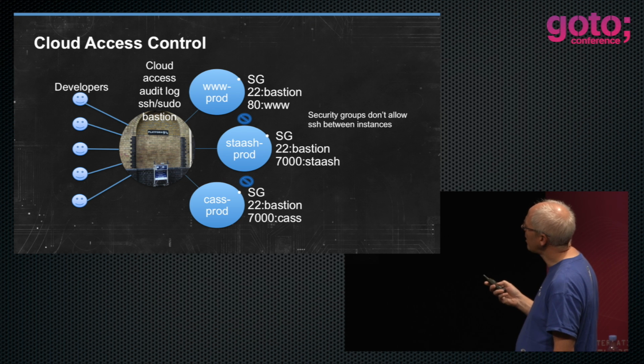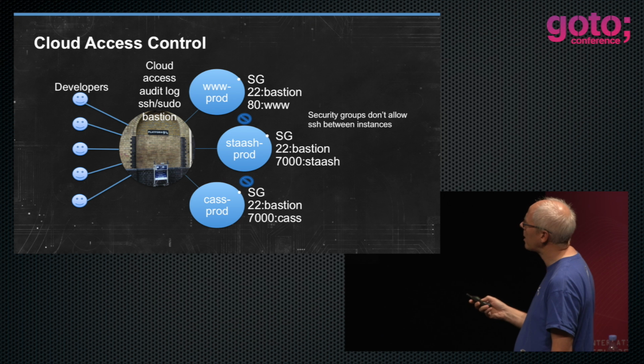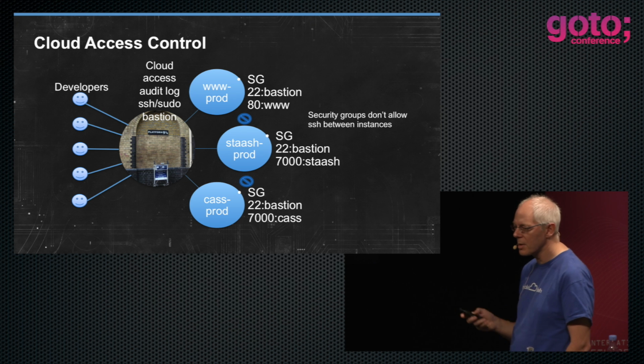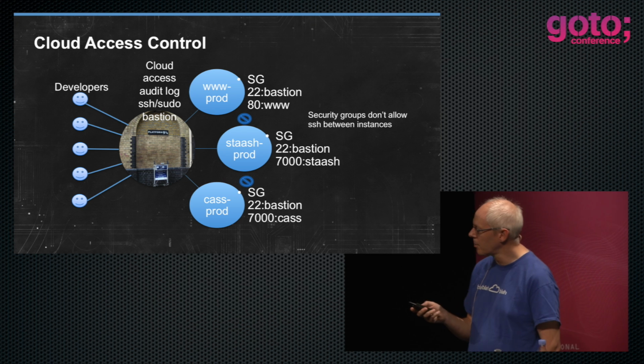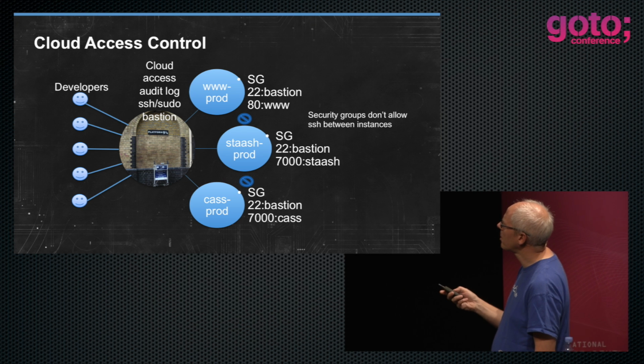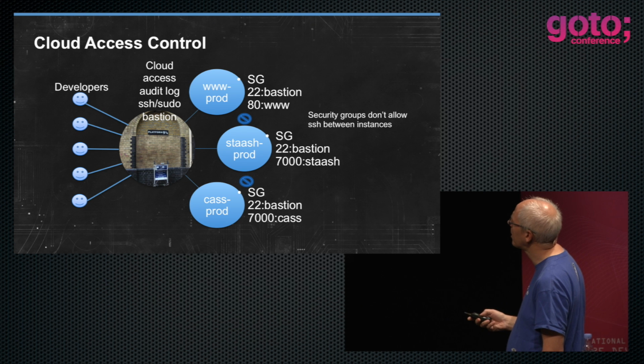But that security group means that from the Bastion you can log into anything, but to get to another instance you have to come back to here and come back here. So if you want to copy files from machine to machine, for example, you have to copy them back here, copy them back out. So it enforces an auditable control point. There's not a huge amount of work going on through this. Some people automate scripts that sort of trampoline through here, but you can log everything that's happening.